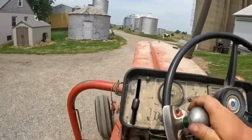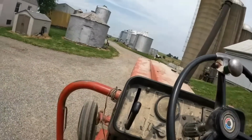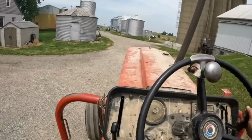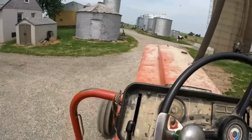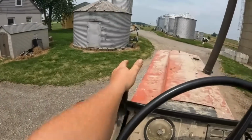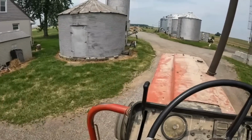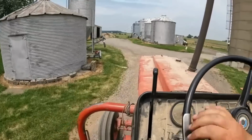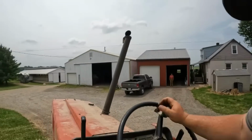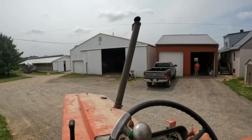I'm gonna give her a test here and see if it works. We'll go low range, that way we're not going fast. It was supposed to. Well, it does what it's supposed to, so that's all that matters, is that it torques and untorques and does things of that nature. That way we can use it as we intended to. So we're going to park this thing, put the truck back, and we'll move on to what's next on the list.